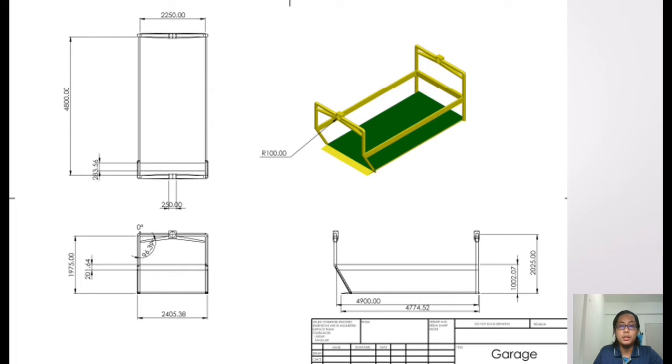This was used to place the car inside as a parking system, and the dimension shown on the screen is already calculated, and we have determined that it is very suitable for vehicles ranging from small to medium size. And for the safety factor, we also decided to put a simple barrier that will prevent the car from falling in case an unwanted incident happens.